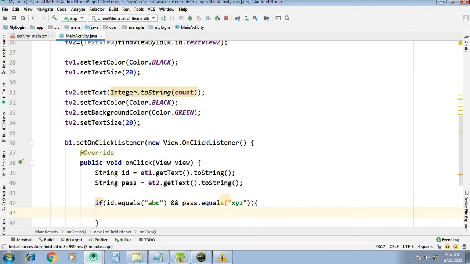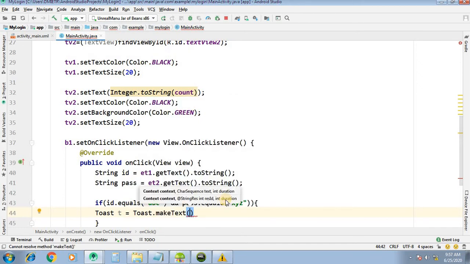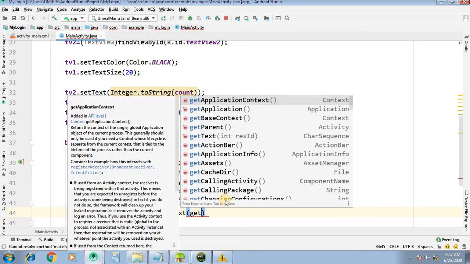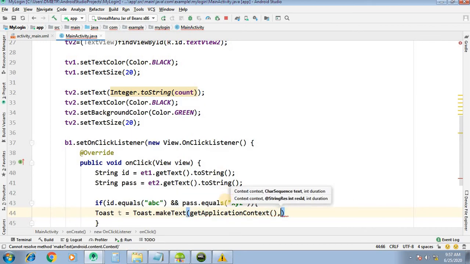So here we will show the message in a toast. Toast t, alt enter to import the class, equal to toast dot make text get base context, get application context, comma, here we have to set the message login success.